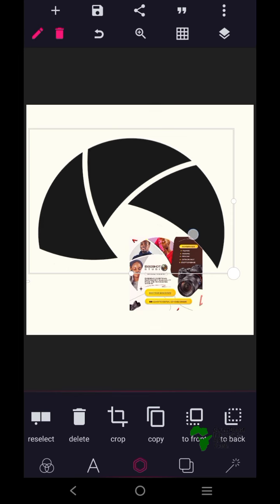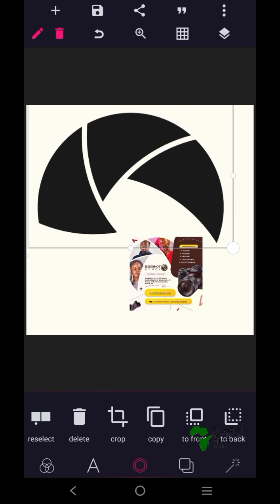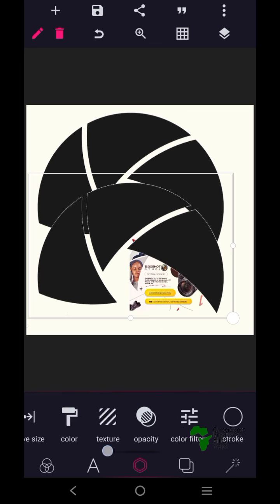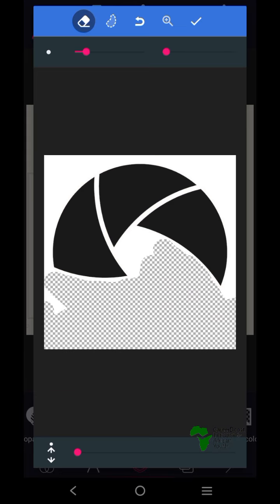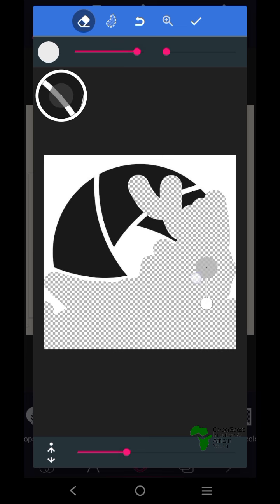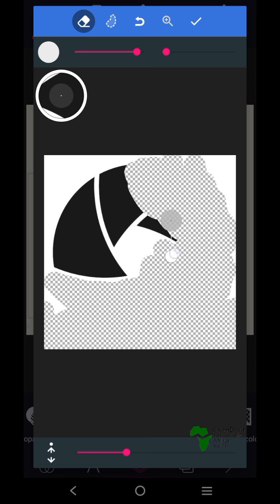We have to separate them, so we'll have to duplicate this image, duplicate the first one, then clean. You increase the cleaner, you increase the handle of the cleaner, and you start to clean. You hold the handle for it to be able to clean, but if you don't enable the handle, you have to hold the cleaner itself to clean.